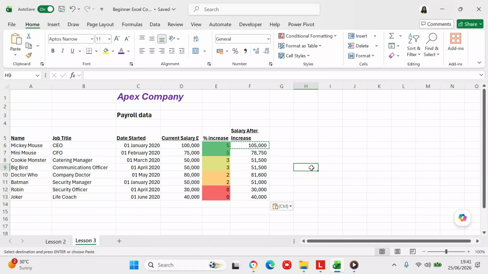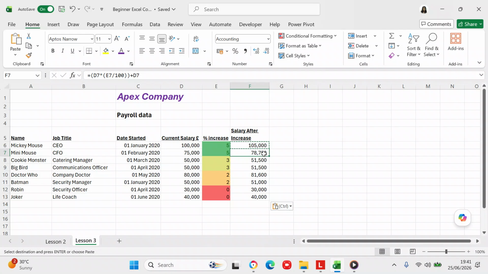Let me try this again. 75,000 times 0.03 equals 2,250, plus 75,000, so that should be 77,250. So that wasn't correct. D7 was 75,000 times E7. Oh yeah, that was right. Sorry.